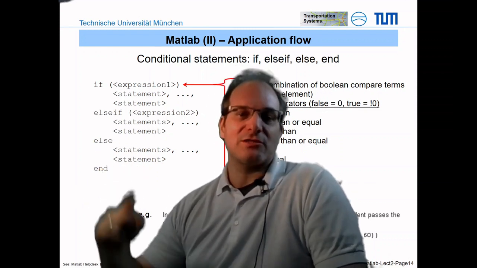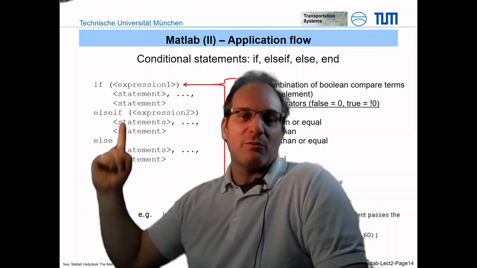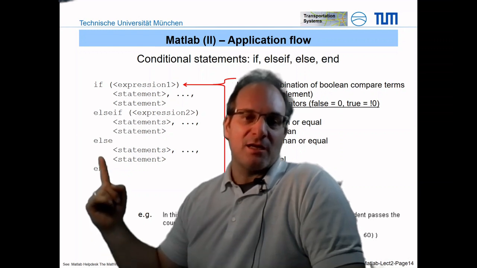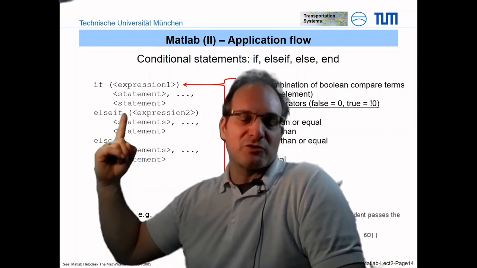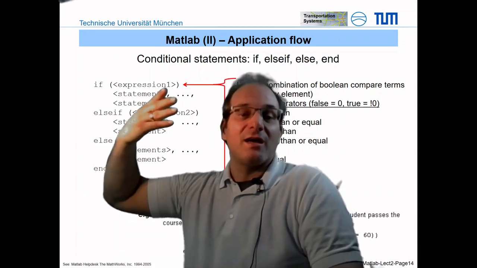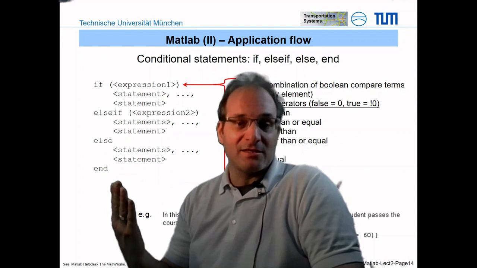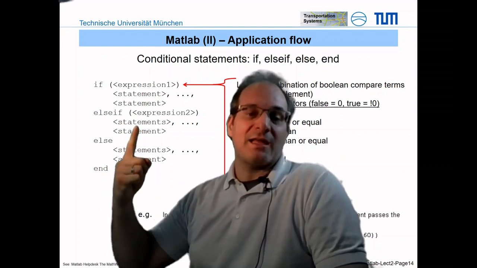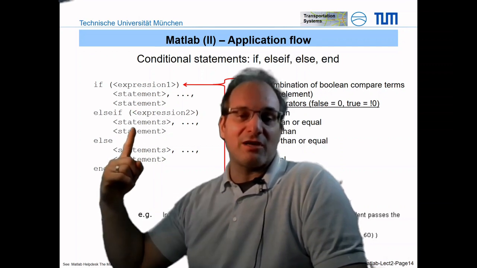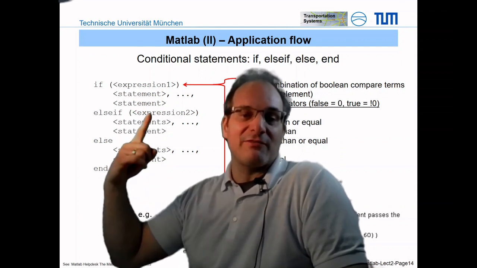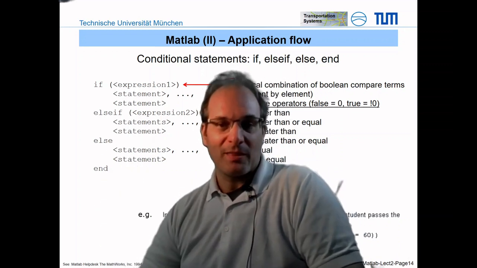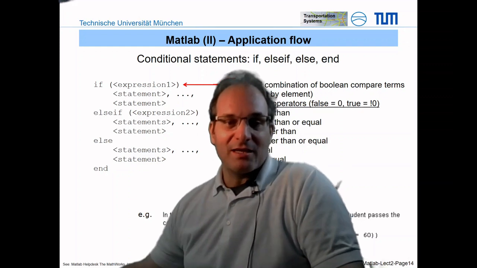So in this case, you have a conditional statement which starts with if and ends with end, and you can have an optional number of these sequences. So there is a possibility that you just have if and an end. You can have an if and just an else. You can have an if and else if, or an if and several else ifs, and you can have if, else ifs, and else. So you have different combinations of that. The conditional statement must look like this.